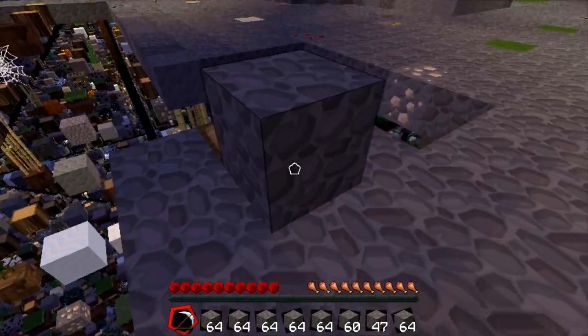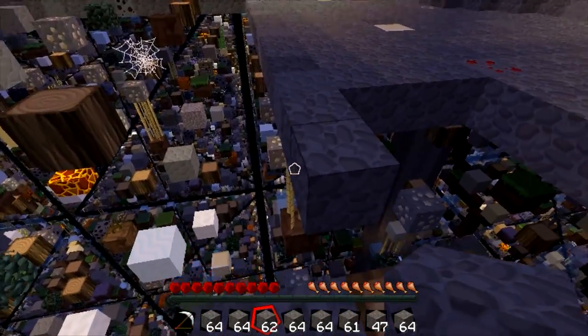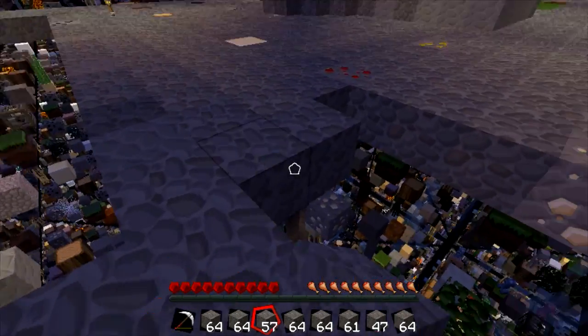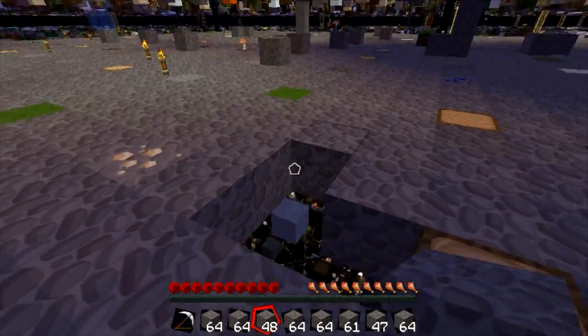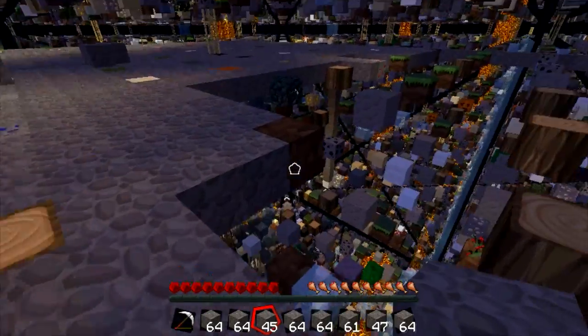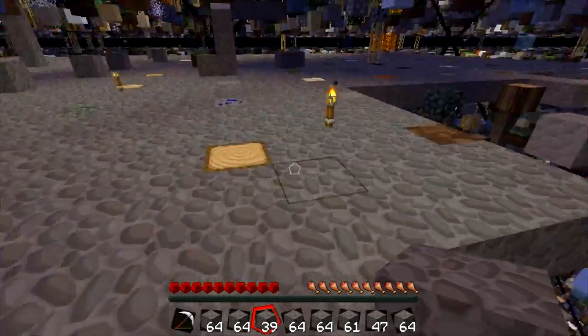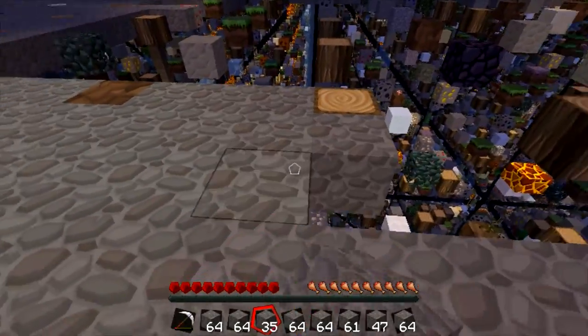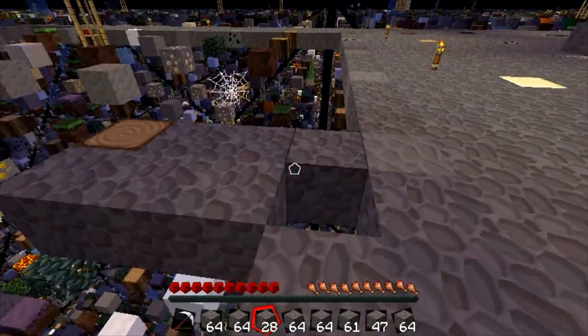We also need to light this place up because stuff's going to start spawning. Where the hell did it go? It's in one of the chests. We should probably build a house sometime soon once we get all this sorted out. Yeah, I'm actually wanting a house here. I don't like to be just exposed. Yeah, I feel so naked.